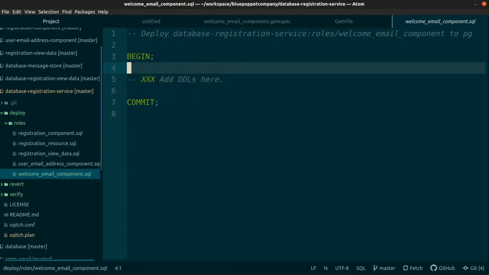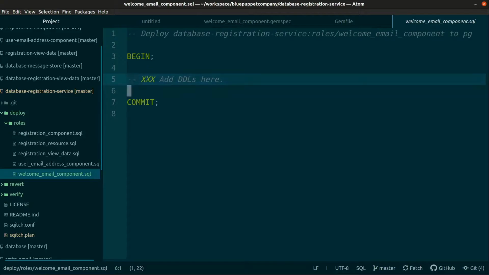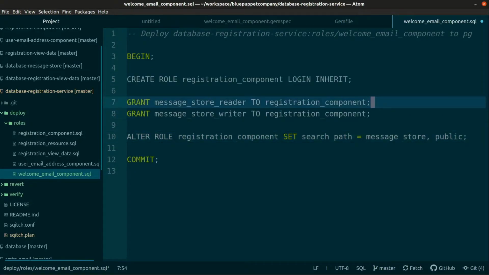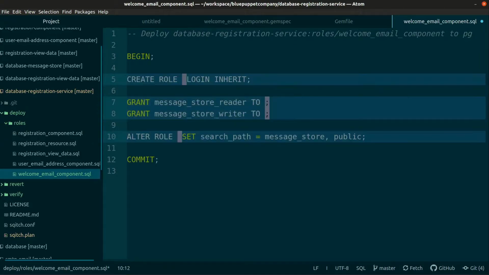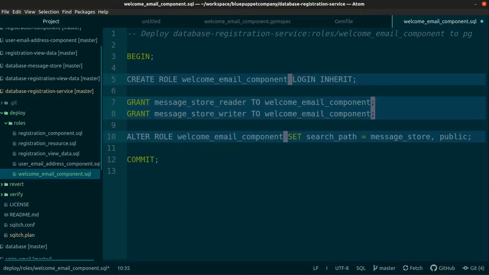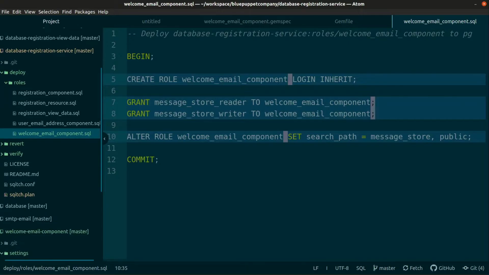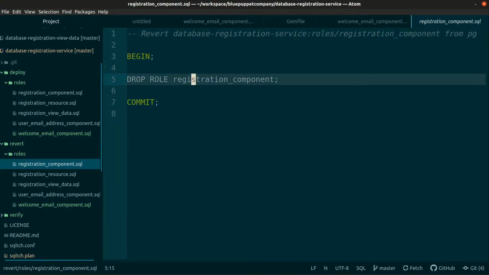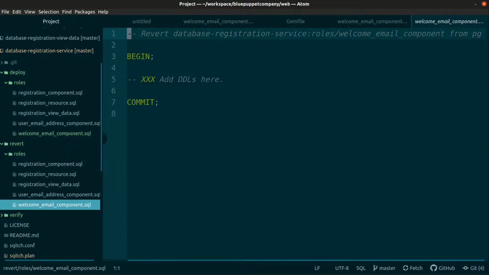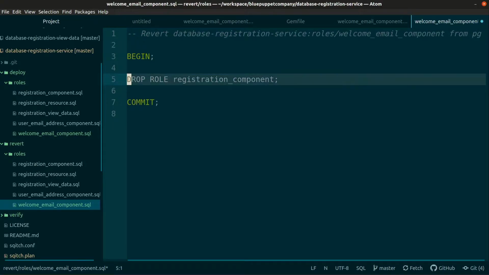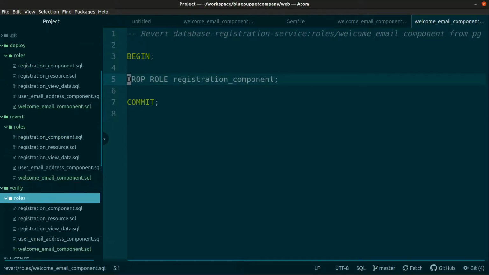And then paste. And then let's edit this to welcome email component. We want to copy this and paste it here. Same with the verify script.